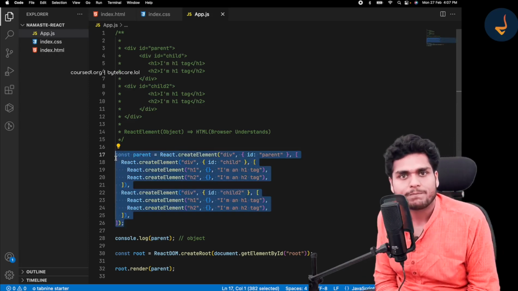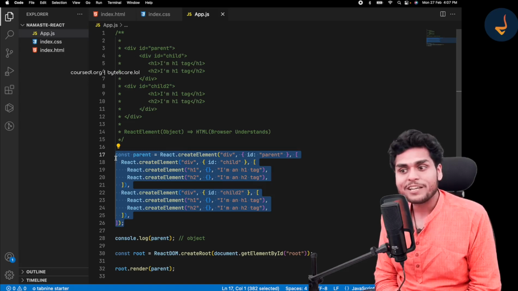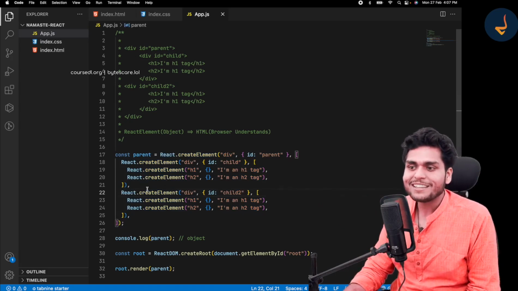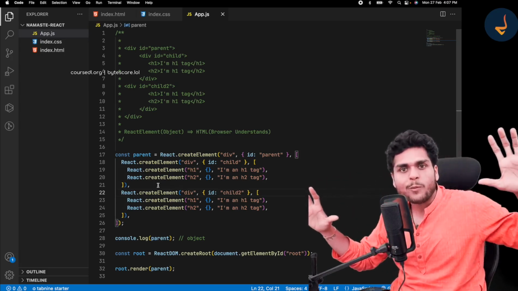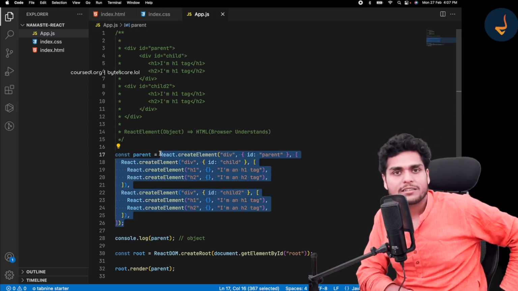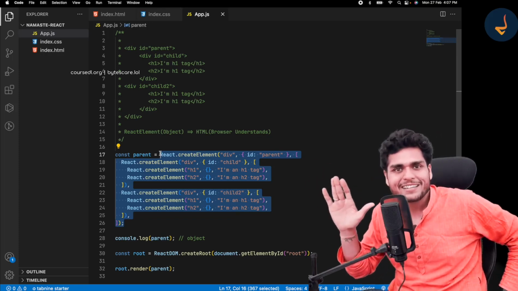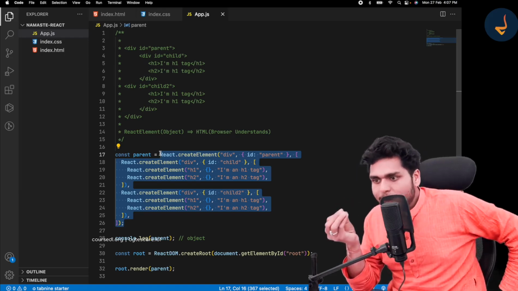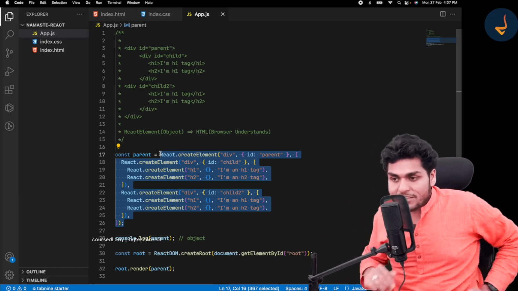Now you can say that, okay, Akshay, React is not making my life easy. It is making my life hard. It is so hard to read this stuff, isn't it? It is almost like if we have an even more complex nested structure, think about the code it will become later on, isn't it? It's very complicated, it's very tedious, right? It's very untidy, isn't it? It's very untidy, right?